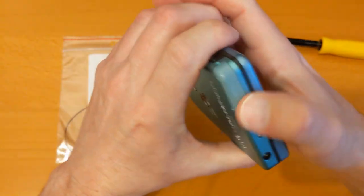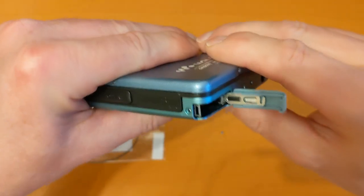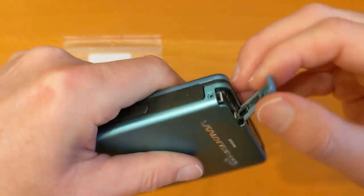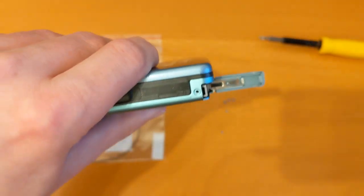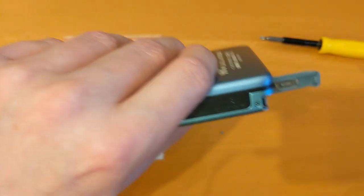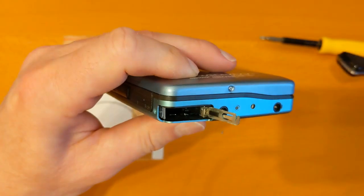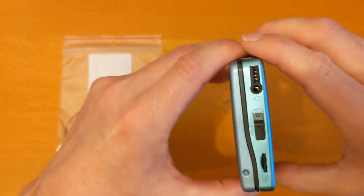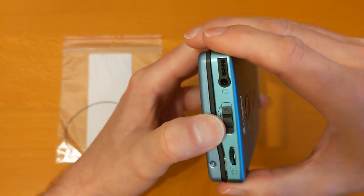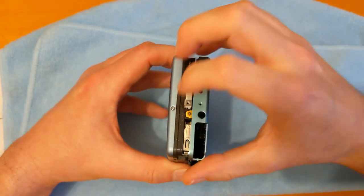This was very stiff when I first got it, and I've used all sorts of things to loosen it off again, giving it a good clean up. Now, how do we? I've seen people get these off on YouTube videos, but I don't know. Oh, there we go. Oops. I've never done one myself, so let's see if this works. You gotta pull, angle that up. Oh, there you go. That was easy. Okay, so now I think it gets angled up like this. Ah, there you go.